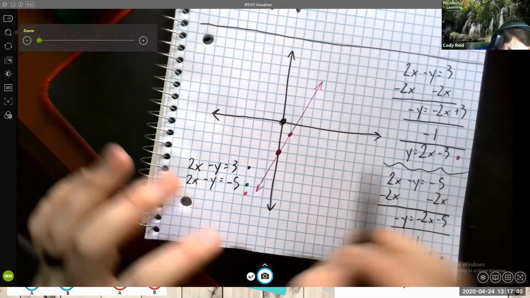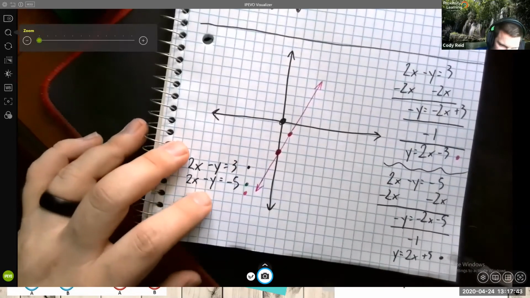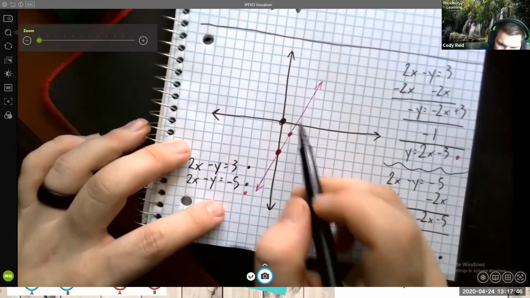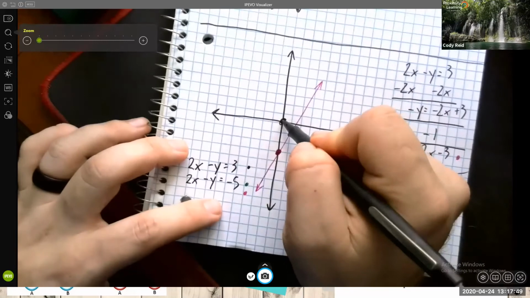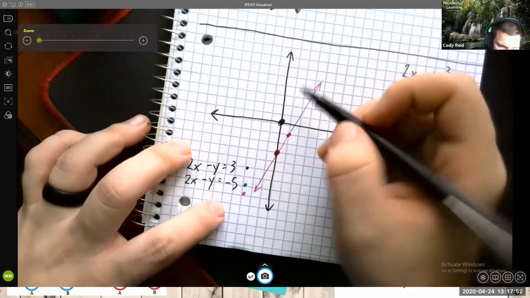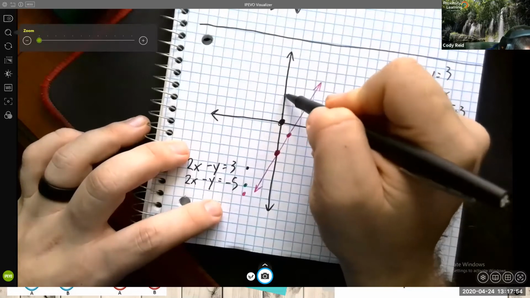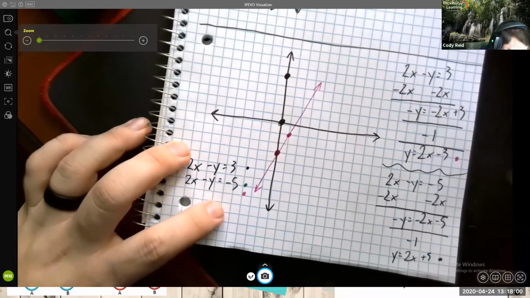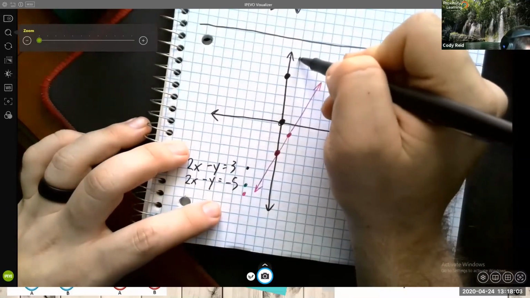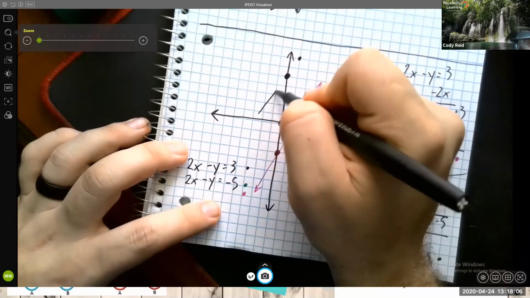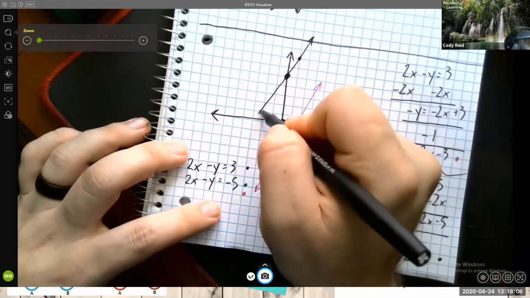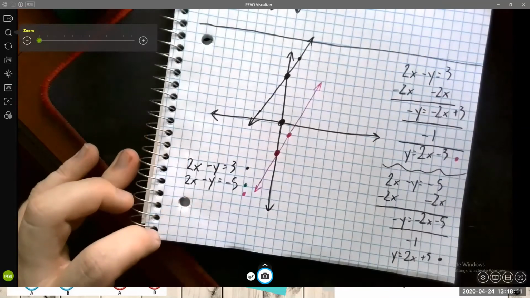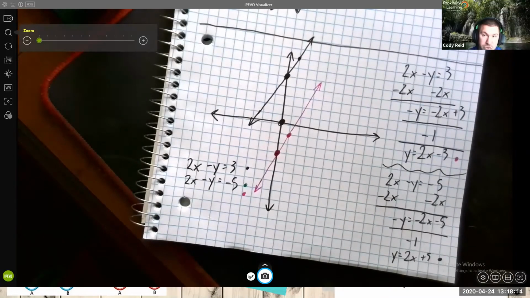And then I'm going to come to y equals 2x plus 5. So I'm going to go up 5 because it's a positive 5. So I'm going to go starting here, starting at the origin, starting at the center. I'm going to go up 5. So 1, 2, 3, 4, 5. Put a circle there. Slope is 2x. So I'm going to go up 2 over to the right 1. Draw my line. They never meet. They are never going to meet. So that is a no solution. No solution. Okay. Yep. So anytime the slopes are the same, there's no solution.